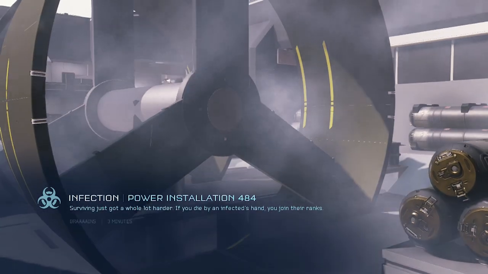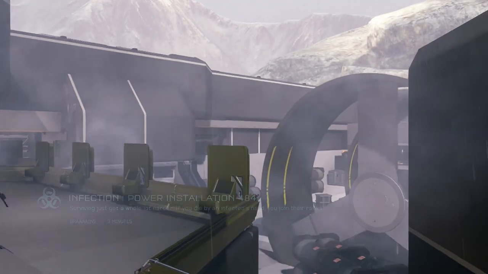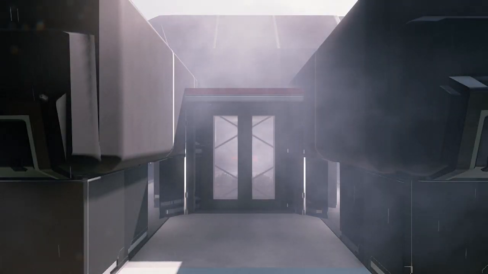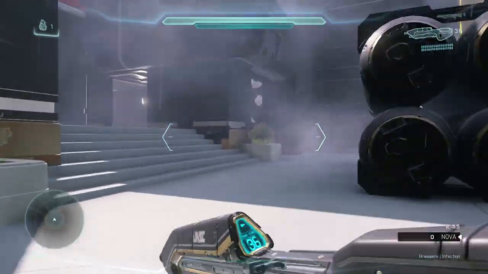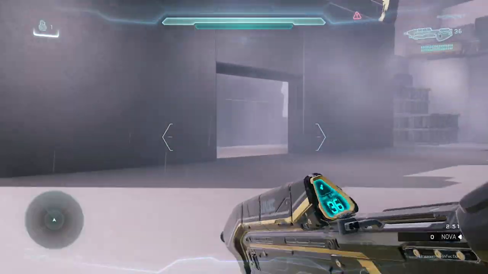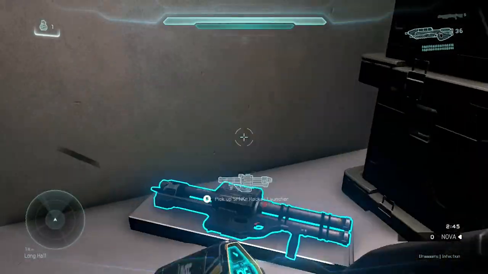Next up, we have Power Installation 484. What you actually want to do on this map is grab the rocket launcher. It's very important that you do so, otherwise this tactic won't work. The rocket launcher is located over here under this little tower building thing over here, and it's in this corridor over here behind this crate.